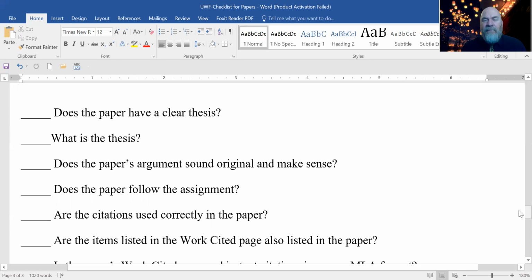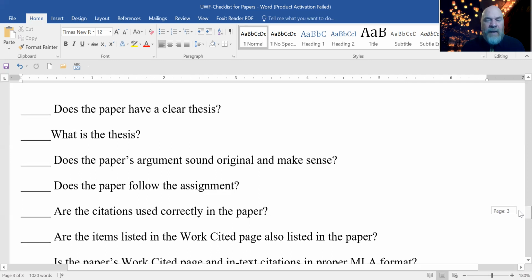It's difficult for me. I've been writing for 20 plus years now, and coming up with a good academic argument sometimes is tricky and it's hard. And as you write the paper, your ideas change a little bit, and it changes the style of the paper sometimes, and sometimes it even changes around the entire argument of the paper. So with that said, you want to think about the thesis, come back to the thesis at the end and see if it still makes sense, and then tailor your thesis around for your entire paper. To make sure that it's original and again that it makes sense.